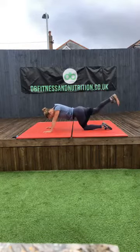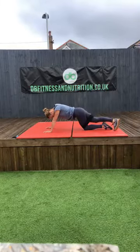Okay, so Hannah's decided to go with the right leg first. So I'll go with my right leg, and the second set will be left leg.